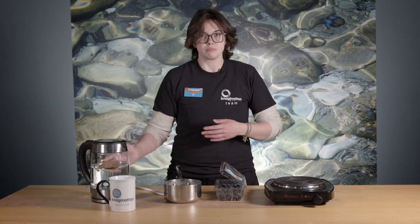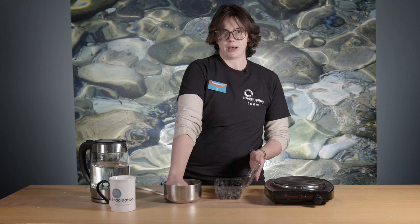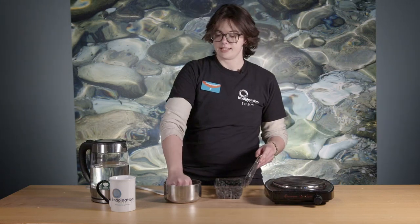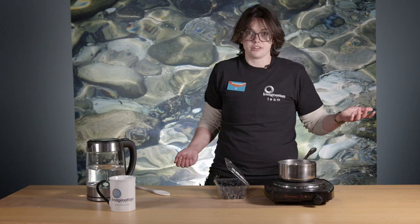I just boiled some water for my tea, but boiling water can also work to enhance colors in different stains. We're gonna do it with some blueberries, which you can either mash by hand or you can use a spoon. The important part is that the color of the blueberries actually comes from their skin and the heat that comes from boiling water. If you don't have a kettle, you can also just cook it on the stove.